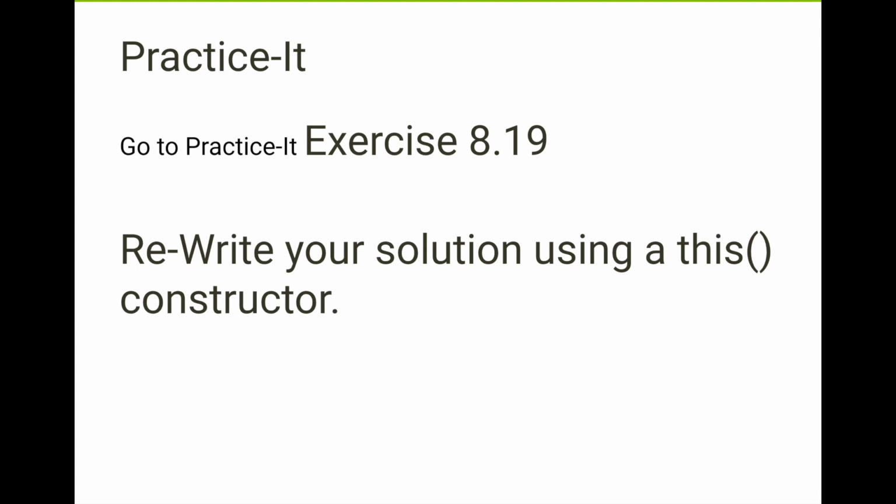There is a practice it. Practice It exercise 819. I bet you, if you've done this already, and I'm not sure if you have, but if you did do it, I bet you didn't use a this constructor. I want you to go back to exercise 819, and I want you to rewrite it using this constructor. That means you're going to call a different constructor from within another constructor. After you do that, I bet you will see the value of using and leveraging this constructor.